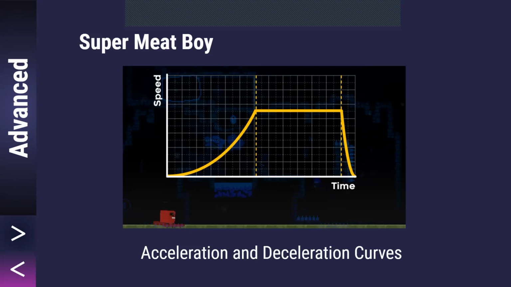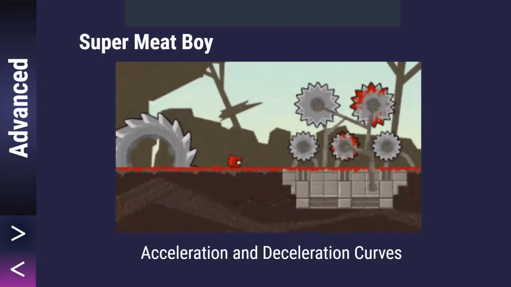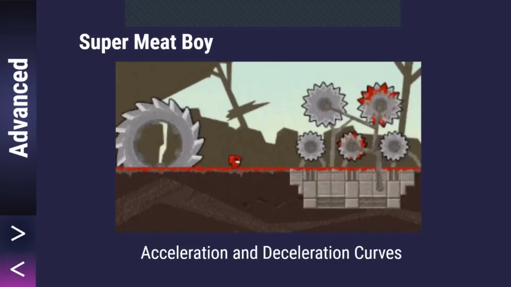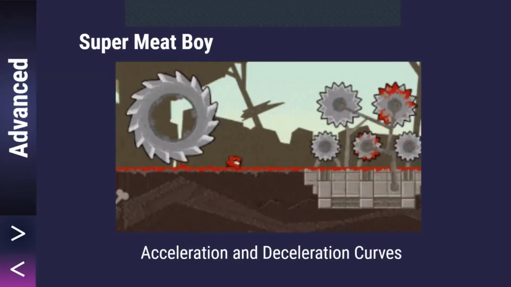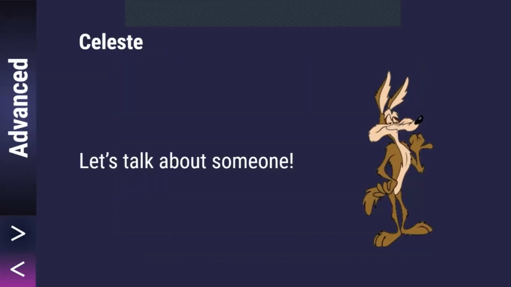But if you take a look at this, with the slow ramp up in speed, you can actually give the character a feel of weight, because most characters don't go top speed immediately and just run like our character just now in our workshop. Instead, it slowly ramps up until it hits top speed and maintains it. And when you let go, it's a fast ramp down. This is just an example of how it looks. As you can see, when you start, it ramps up speed, and at max speed you can just see how fast it goes. So this is one of the things you can look into.